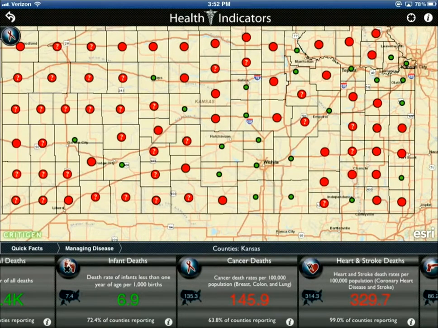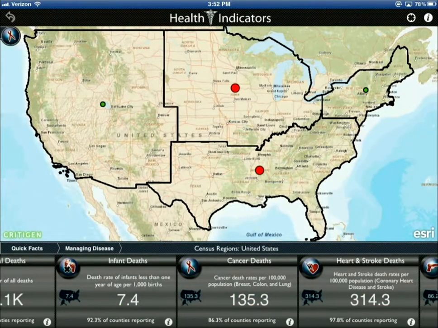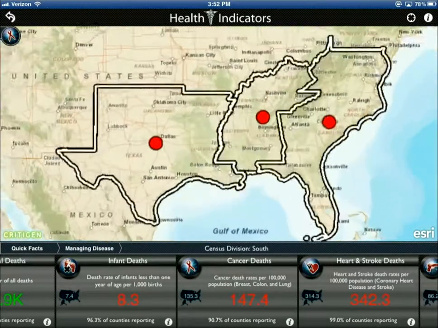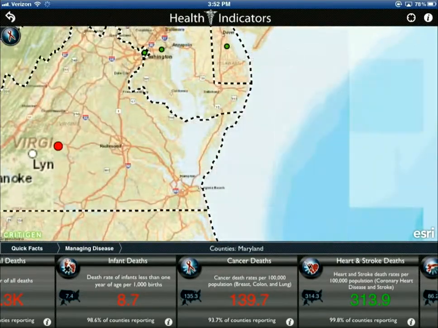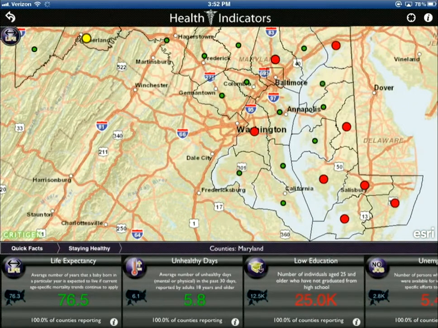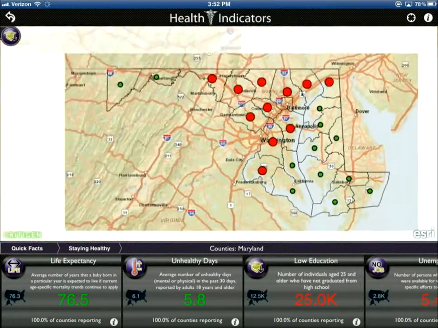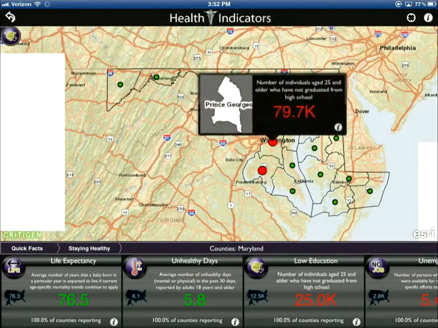So I'm going to go ahead and walk back through the geometries, and here I can just click on health indicators and jump to the top level. And I'll go ahead and drill down and we'll take a look at Maryland. Again, I can zoom in and I'll just tap the state. Go back up, and this time I'm going to look at staying healthy, and I'll map low education. Now, here's an example where we've got a geographic feature that's separating values. So we've got values of low education to the west of the river, and so we've begun to see things that were otherwise obscured in a regular report or database table.